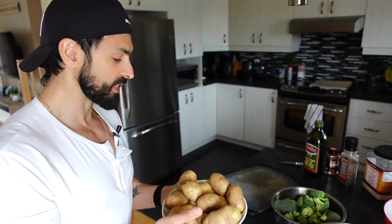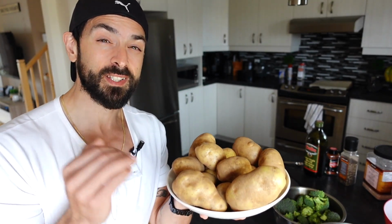Okay, so step one, we're gonna prepare the potatoes because they are gonna take the longest to make. So we're gonna take the potatoes, we're gonna wash them, we're gonna cut them into little wedges, then we're gonna toss them with some oil, some seasonings, and then put them in the oven for about 45 minutes.